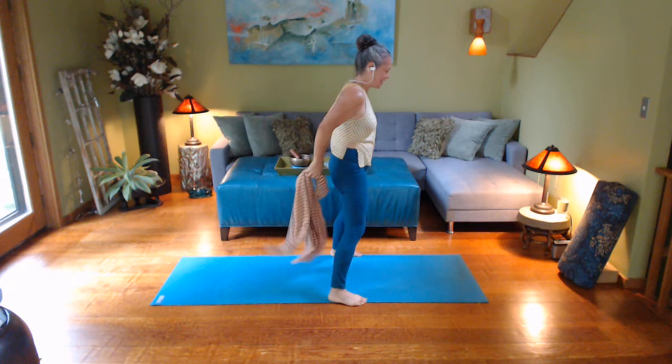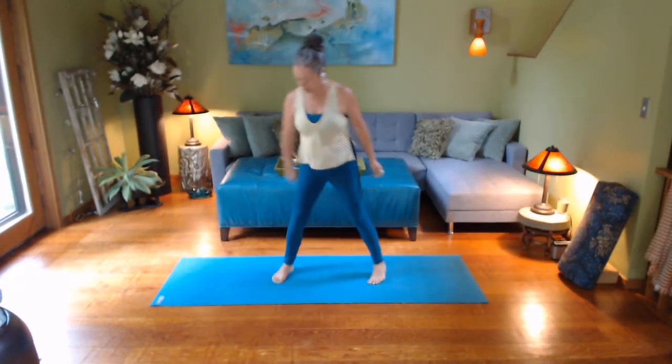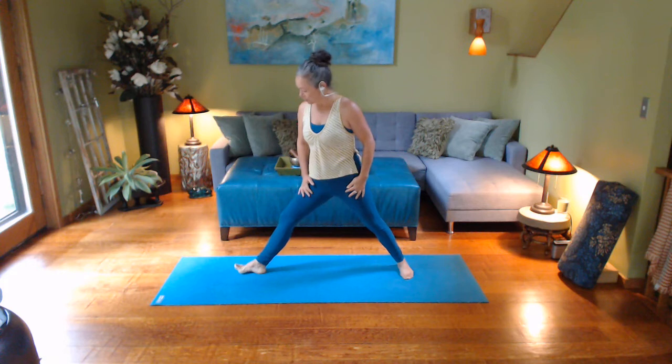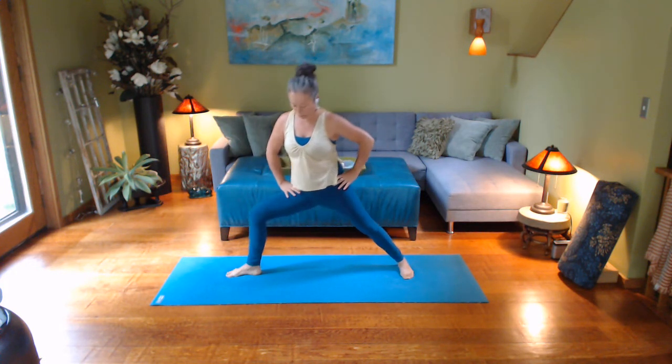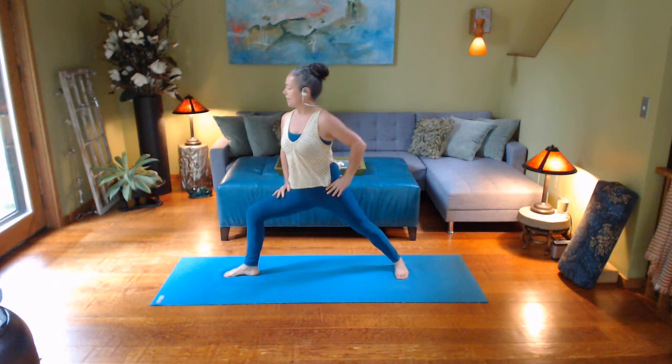And release. Nice. And now we're going to turn sideways again on the mat. Take your feet nice and wide, and we're going to turn the right foot 90 and just pulse into our warrior lunge here. So this is the warrior two lunge. That back foot is 90 degrees. That front foot is towards the end of the mat.